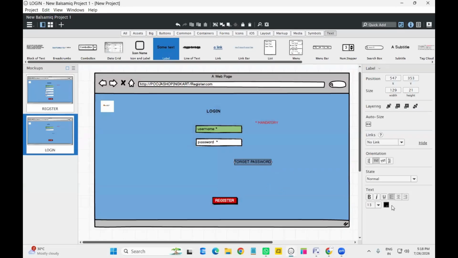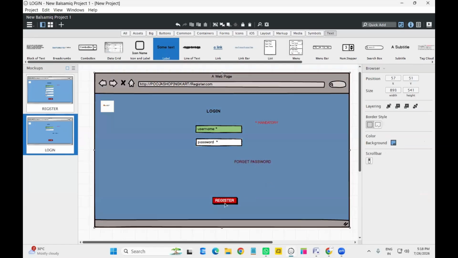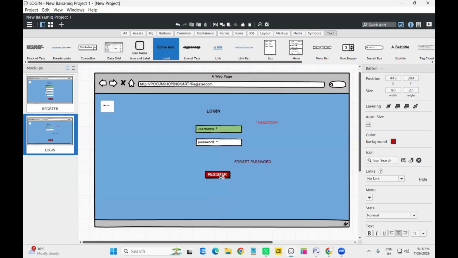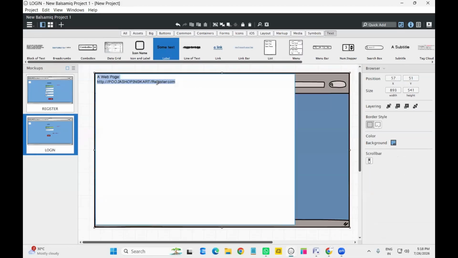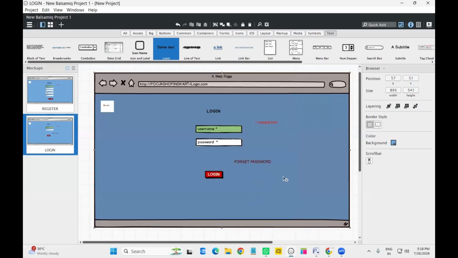This one should also be in a different color. Here I am renaming this as login, and if you want, you can change this also as login. So this is how the login page looks.